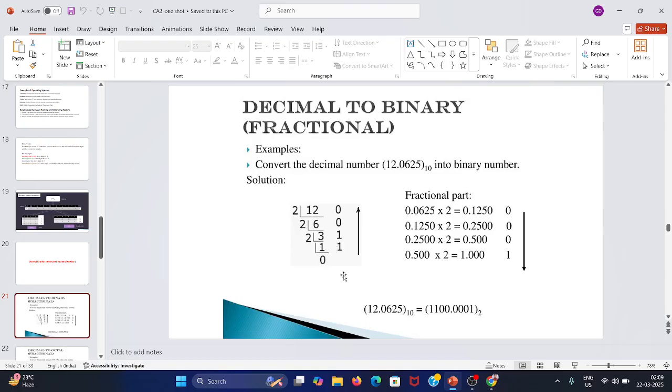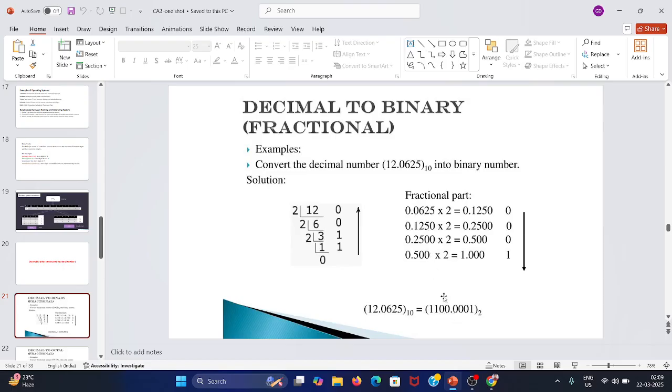Now we will go from below to the top and write it like that. As you can see, the last digit is 0, so we need not consider it. If there was another 1, then we would have had to consider it. But now we have no digit left, so we cancel out this 0 and take 1 1 0 0. So 1 1 0 0.